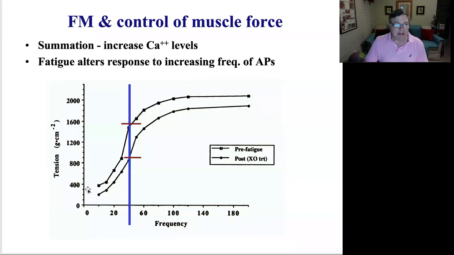So this was a fatiguing protocol. And what I want you guys to look at is this sigmoidal shaped curve, this S-shaped curve. This is pre-fatigued, and then we have post-fatigue. So I wanted just to point out a few things. That as we increase the frequency of action potentials, and that's here on the x-axis, the muscle force or muscle tension goes up. And you can see that. The reason that you have that sigmoidal shape, you know, that looks familiar, doesn't it? Kind of looks like an oxyhemoglobin curve. Well, there's a reason that they look alike.